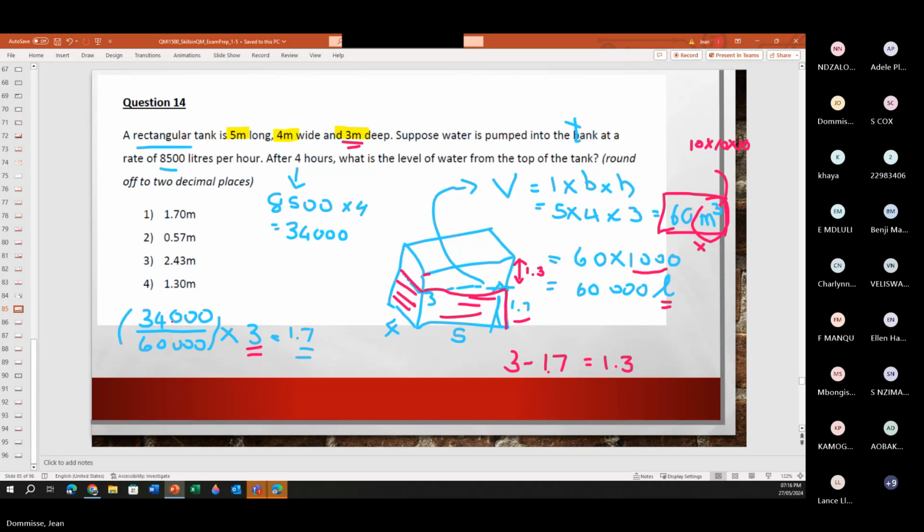Okay, so you could have done it a bit differently as well, to say that is a percentage that has been filled. So I can look at that percentage, how much is that, or the portion that is not filled, times the depth, and work that out.